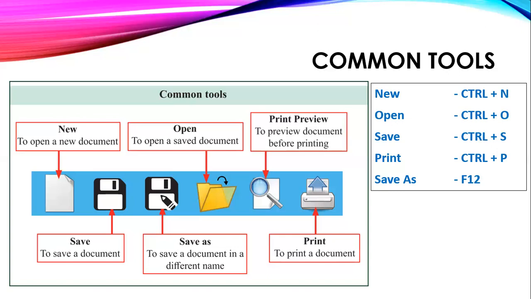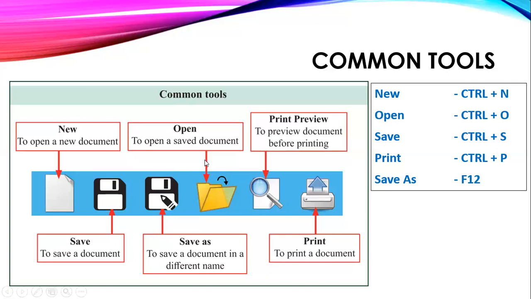Then after you do your work, you need to save it to the machine. For that we use the Save icon or the Save button. Once you click Save, it will ask you to save the document in a location. You must give a location, it might be your desktop, your My Documents, or one of your folders. If you have a folder called ABC, you can save your document under ABC.